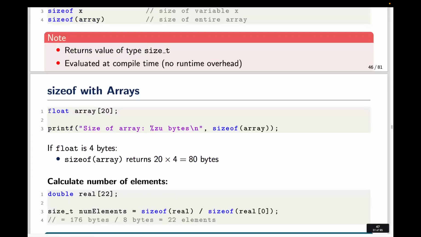Now see this. If you have an array of float data type, how much space does float take? Each element of the array is going to take 4 bytes, and there are 20 elements inside this array. So 20 into 4, 80 bytes will be the answer. So the function is sizeof array, and here the format specifier is %zu. This is something different from whatever you have done up till now. Because here you are telling the bytes, that's why it is %zu. So the function is sizeof array, and here you are going to get 80 bytes.